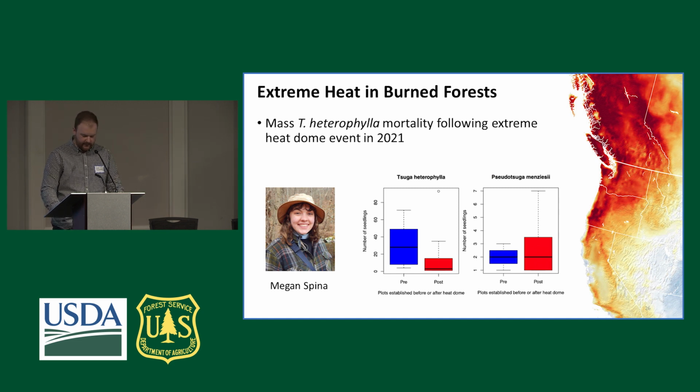During this time is when the infamous 2021 heat dome occurred, which provided a unique opportunity for an REU. I was working with Megan to explore the seedling abundances in plots we were establishing, and she found that while we were finding a lot of Western hemlock seedlings before the heat dome, we found very few after. And so that may be a reason why we're seeing a decrease in Western hemlock abundances, but I also think that's probably due to life history.